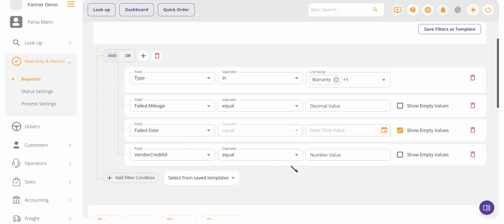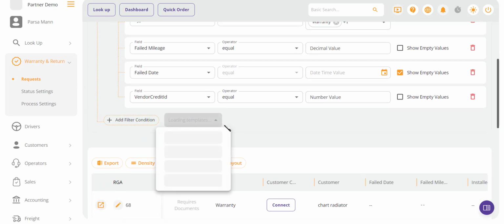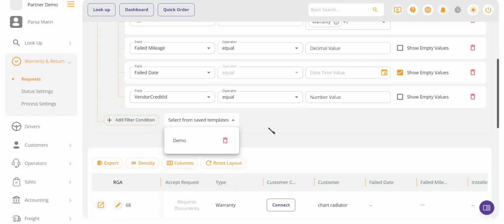An important point to remember is that the relation between the conditions is always an AND relation, which means a successful result must meet all the conditions. When you're satisfied with your search query, you can perform the search or save it as a template for the future by clicking on the Save Filters as a template and creating a new template, or by clicking on the Select from the Saved Templates drop-down menu and choosing from the existing templates to replace them. You can also remove the previous templates by using the Remove button here.